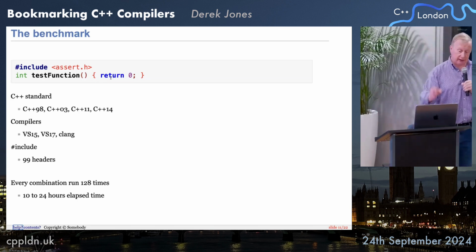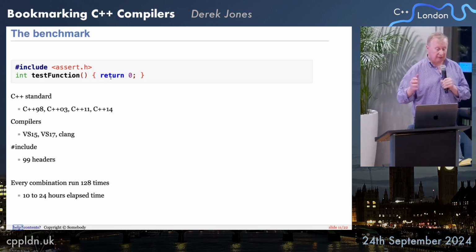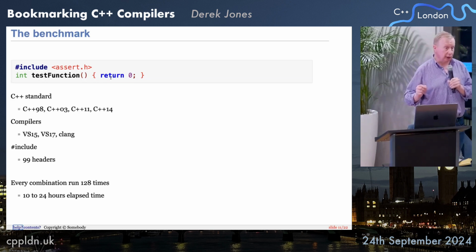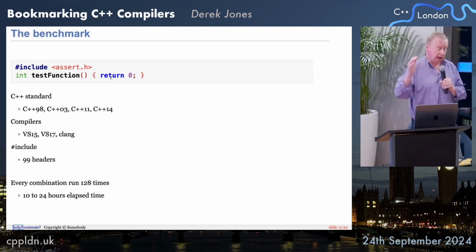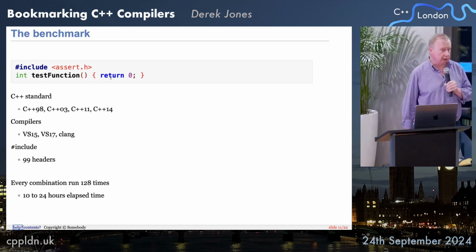So the idea is he'd include a header, compile it. In fact, he compiled each one 128 times, which is fantastic because it removes a lot of the random effects. And to run through all the permutations and combinations took him between 10 and 24 hours.